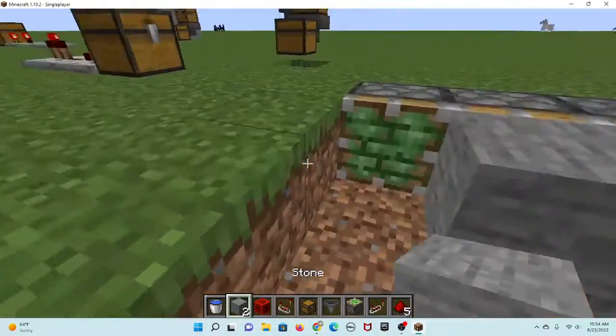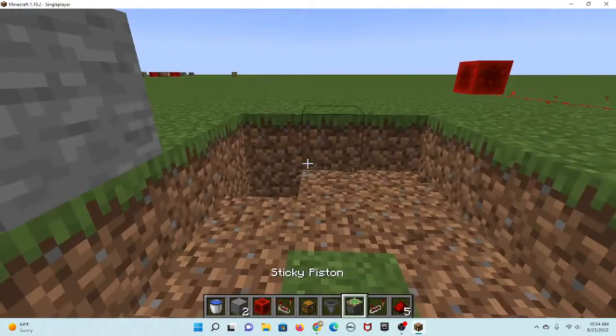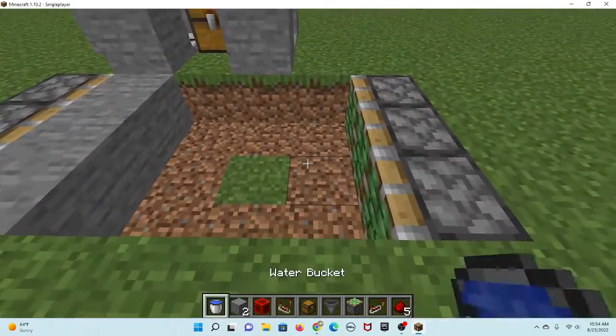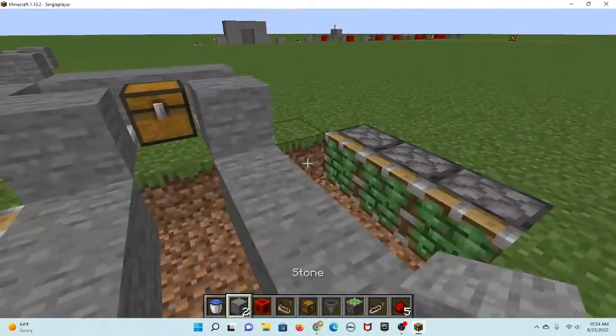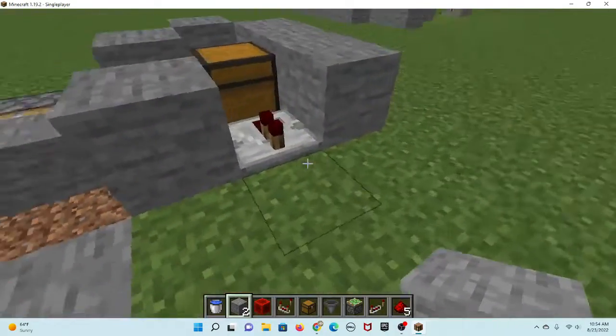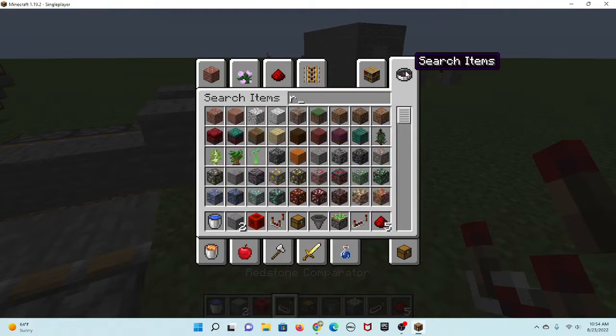But we do want to protect the treasure. This is just going to be a fake. So we put another one over here, as well as some stone.